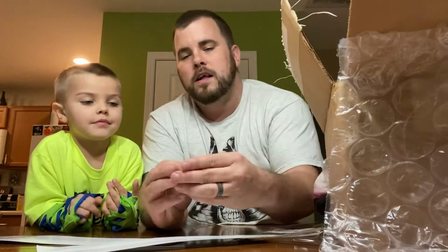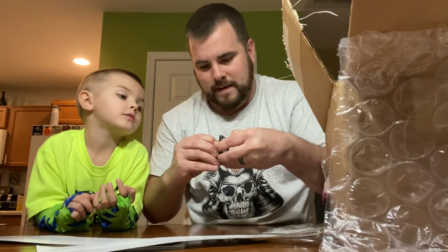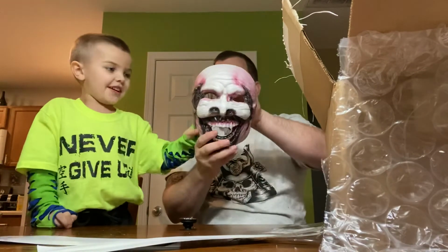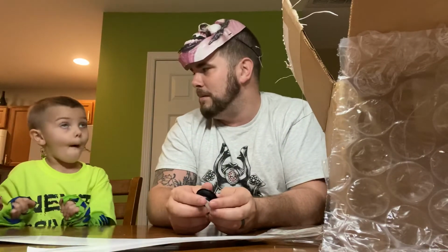So he saw the WWE pop socket and he wanted that for his phone. So we got the WWE pop socket. We got the Jeff Hardy sleeves. And we got the Fiend mask. Hey, maybe one day soon we might be unboxing a championship belt. Oh, your mama just looked at me bad. Never mind.